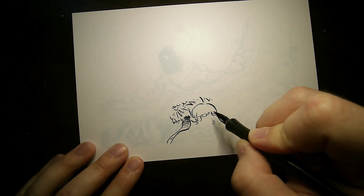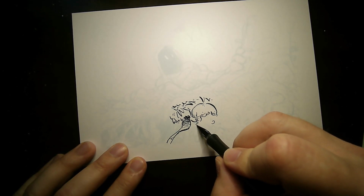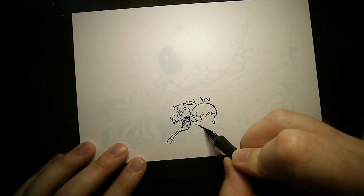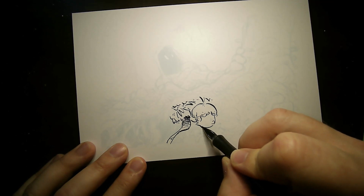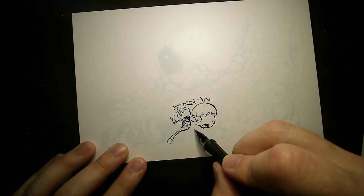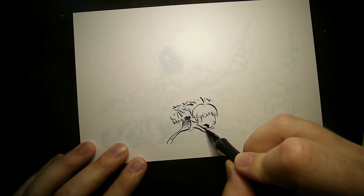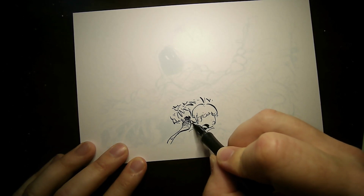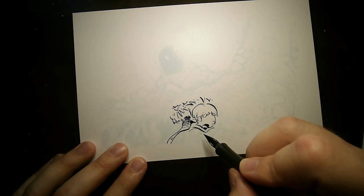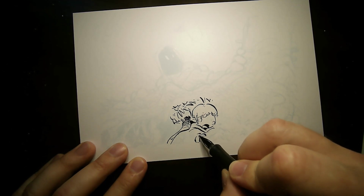And if you don't know, Inktober is an art challenge that Jake Parker started. I don't remember when I first heard about Jake doing that, but it's been a while now, and it's for improving your inking. So that's what it was specifically designed for. You know, people do it digitally, people do it traditionally, they do it both. So when I say inking, it doesn't have to be, you know, actual pen and ink, right?